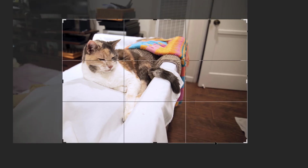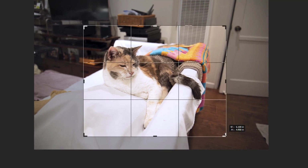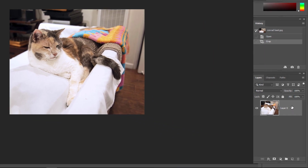So if we can move right in. We've still got background, but now it's reduced to pure background, and we can concentrate on the cat much better. What I might do is vignette this a little bit to help you really look at the cat more. Let's do that just so you can see what it's like. I'm going to make a duplicate layer.